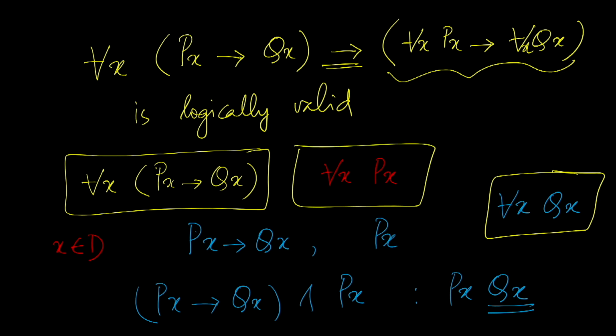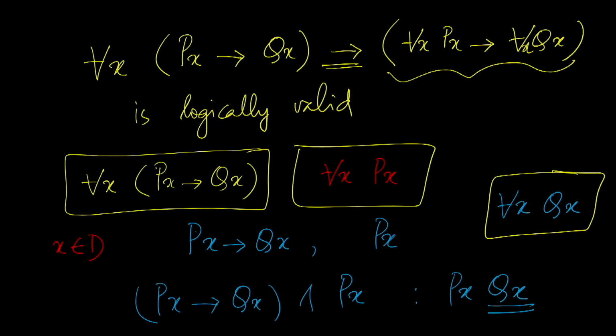Therefore, the formula has to be logically valid. That is, in that implication, the antecedent and also the antecedent of the consequent are both true, and we show that the consequent within the global consequent is also true. Therefore, the formula is true always. That is, irrespective of the interpretation that you place on P and Q, the formula will be true. So this is an example of a logically valid formula.